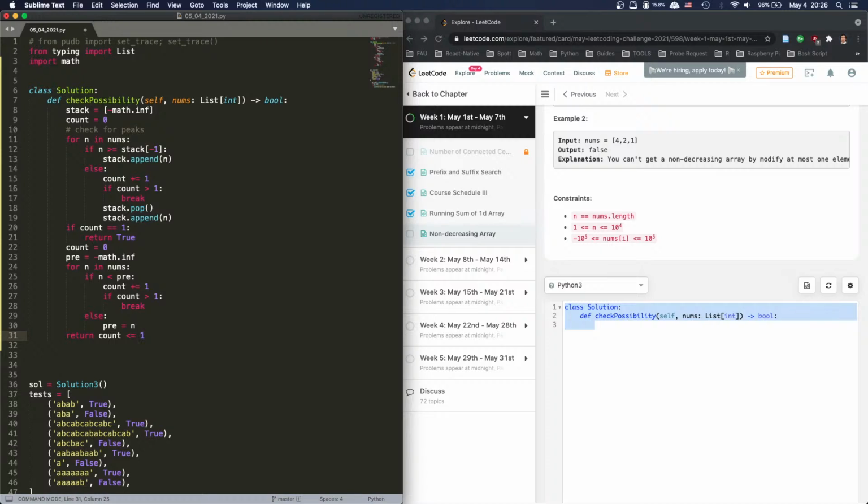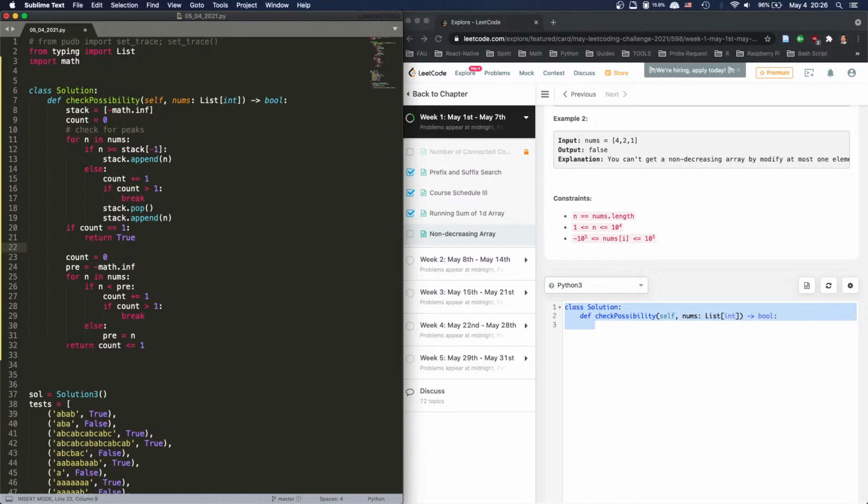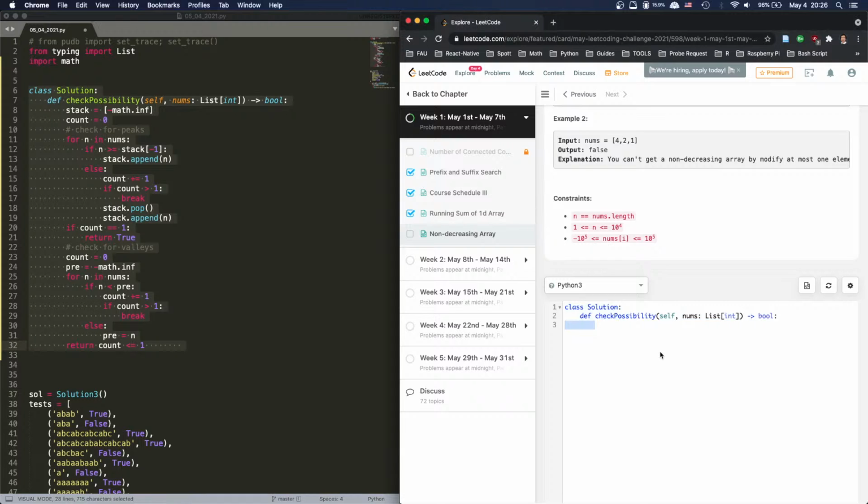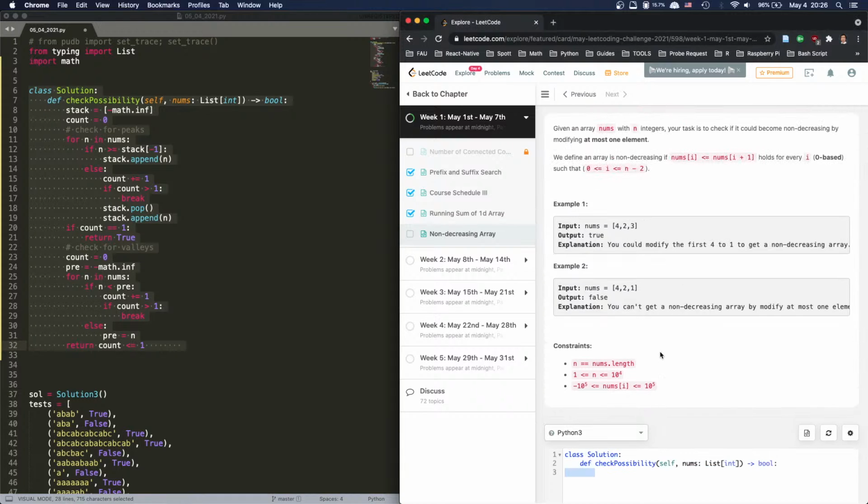And we can also do a comment here: check for valleys. Okay, so we're gonna go here. Copy this code. Come here. Oh, we can do the test cases.